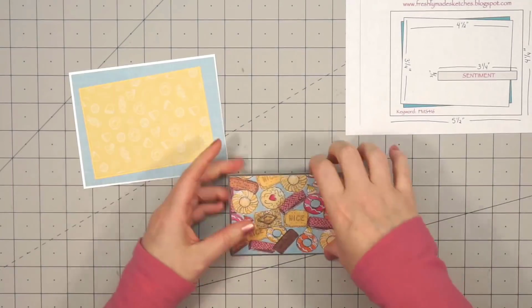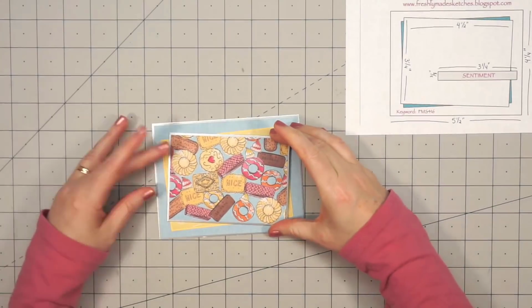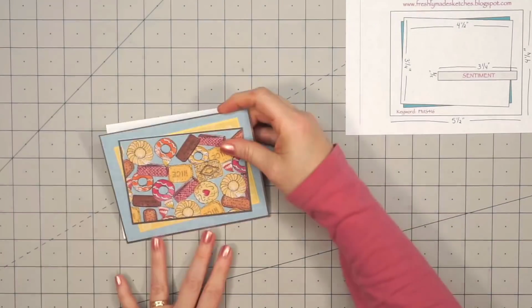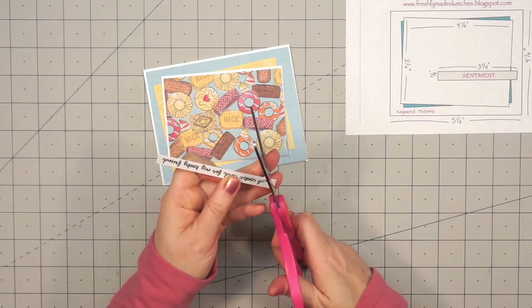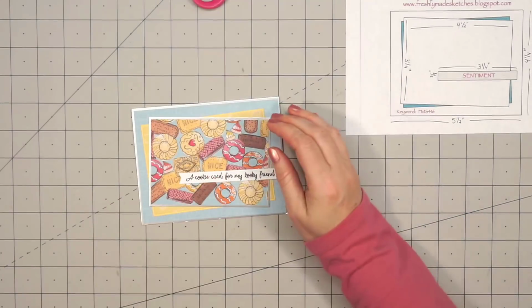So I have the background paper as some blue tone-on-tone, and then I'm adding some yellow paper that just has that sprinkling of cookies in the background. Layered that on some yellow cardstock. And then the main paper has all of those fun cookies in a little larger shape than some of the other patterns. And I layered that piece on that silver mirror paper.